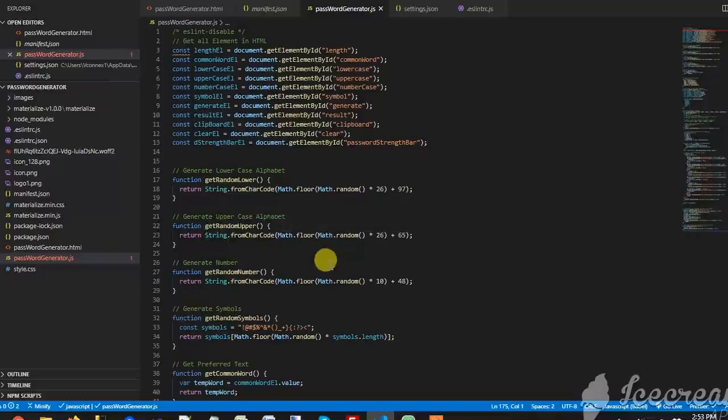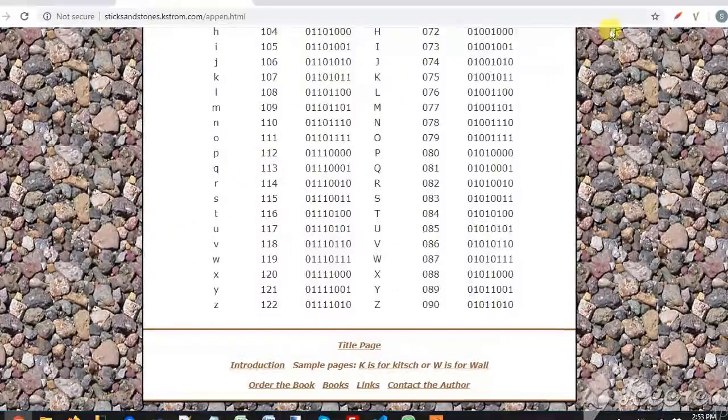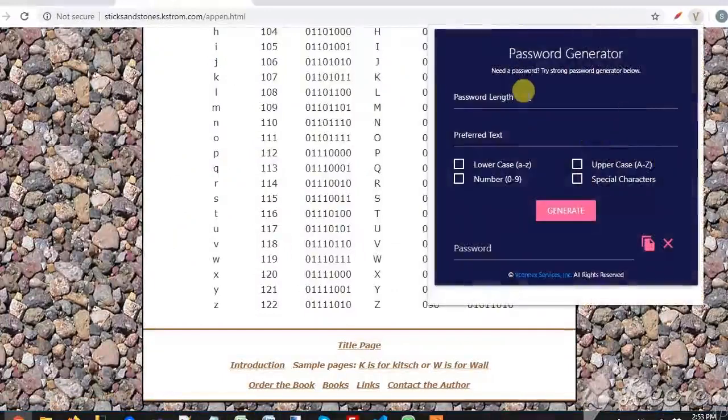I will run the password generator file in the extension in Chrome. You can give any preferred length, that is 15 or maybe 715, with the name of Baba, lower, upper, special characters.